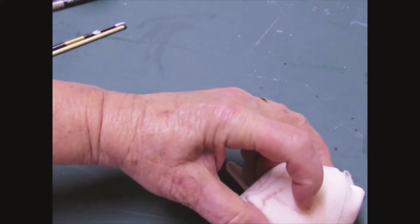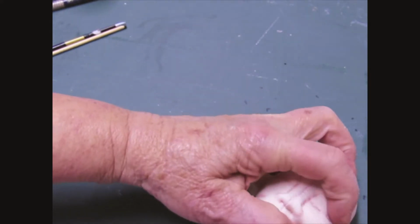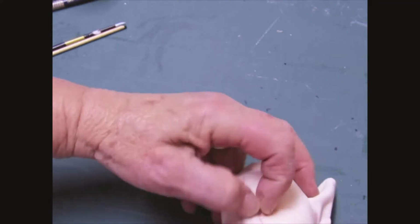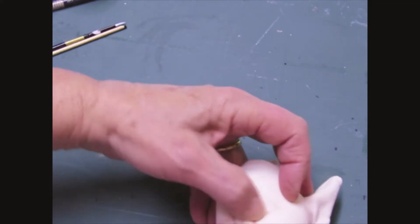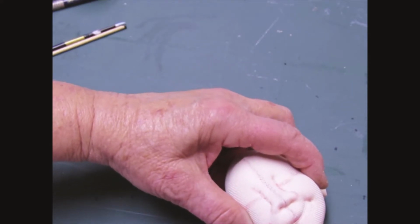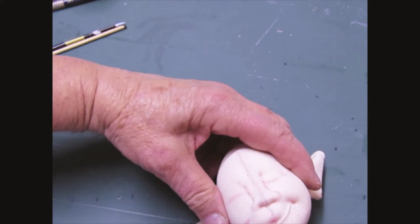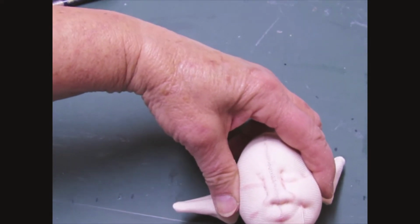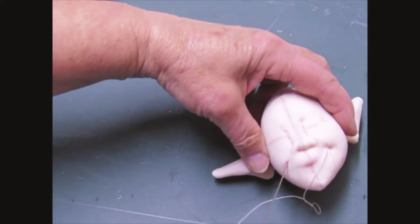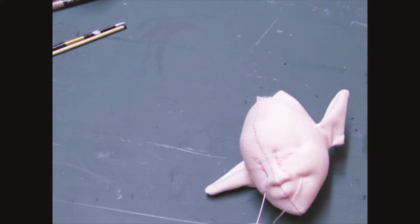So pressure on each end of the eye, and that just gives a nice little shape. Now I'm going to take the thread over to the other side, and you can see how that's going to go. So I'm going to insert it at the beginning of that line there. Just going to grab a pin from somewhere.